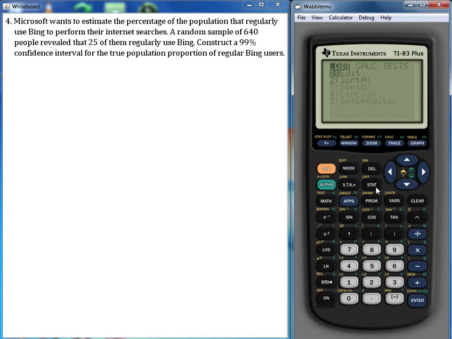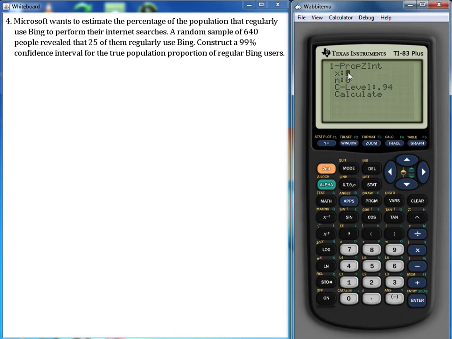Well, here this is again a confidence interval, but this time we're not doing a confidence interval for the mean. We're doing a confidence interval for a percentage, or a proportion is another way of thinking of that. Now, the nice thing about proportions is that it's always using the normal distribution. So we don't have to choose between normal and t-interval. If we know it's a proportion, we just go straight to 1-prop z-interval.